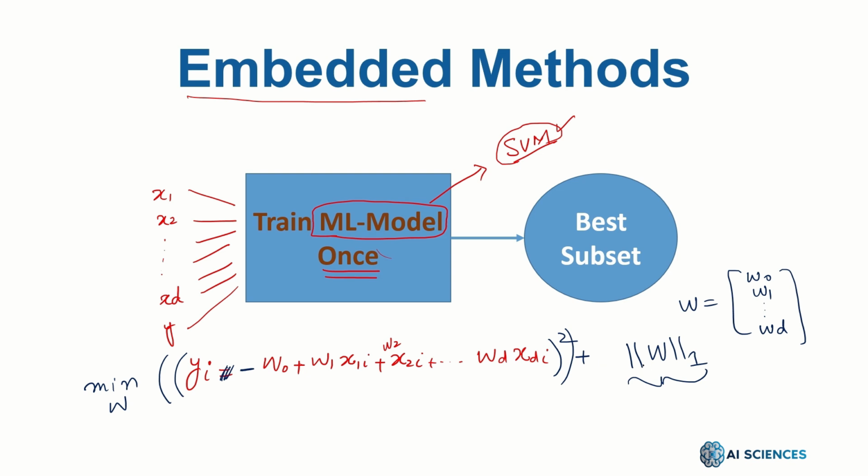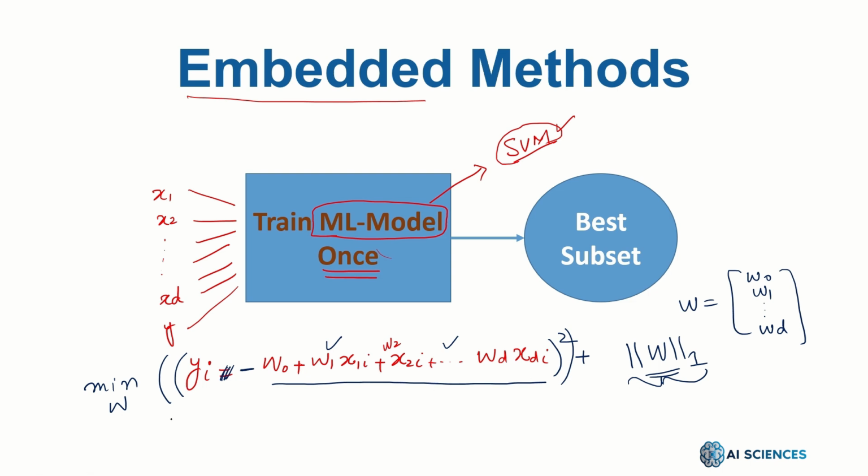I just want to focus on what this L1 regularization will do. Some of the weights will be really high, so maybe W1 is high, W3 is high, W7 is high, but several weights will be really small or exactly zero. The features corresponding to those weights that are really small or exactly zero are unimportant because they are not contributing towards the regression here.